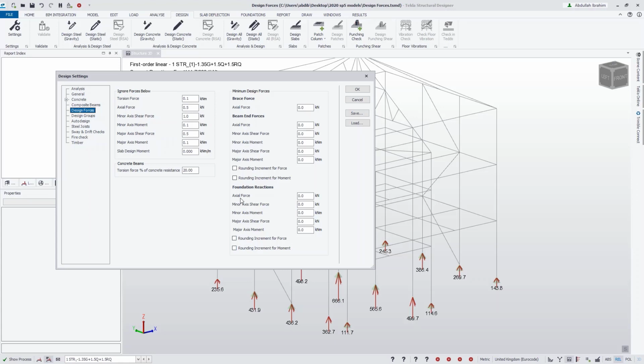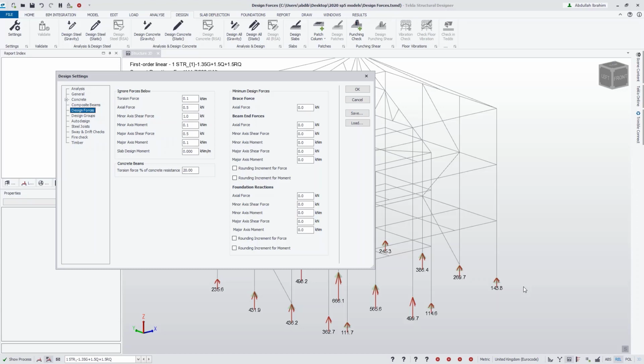There are a series of different force types in the form of axial forces, shears and moments in both the major and minor axes, where we can set a minimum force. If we want to simplify some of these forces, say for these 3 columns that are subject to small forces, I'll say hypothetically to a force of 150 kilonewtons.